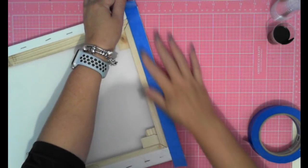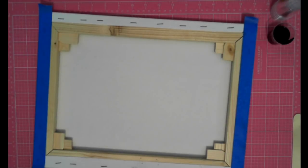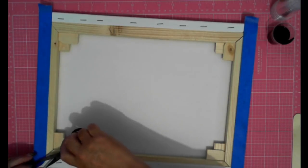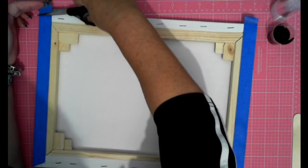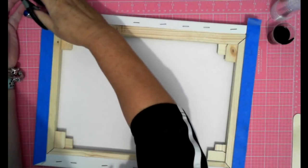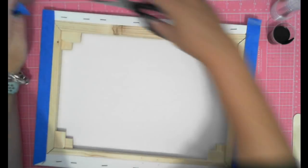Okay, so that's just loosely on. What I do have now is those two sides, top and bottom, have been done. I'm just going to cut the edges so that it's not over the edge.